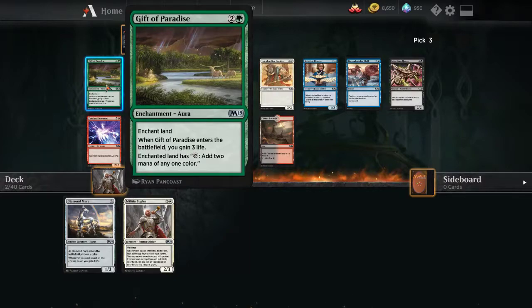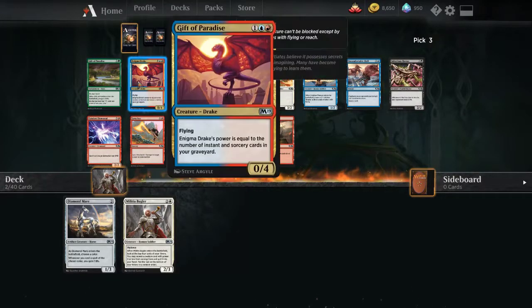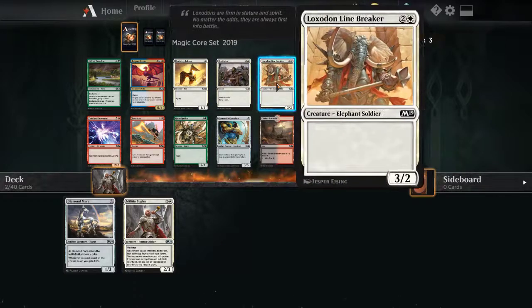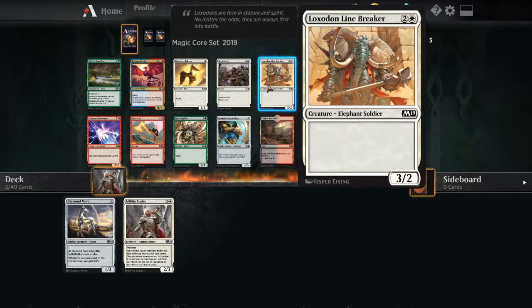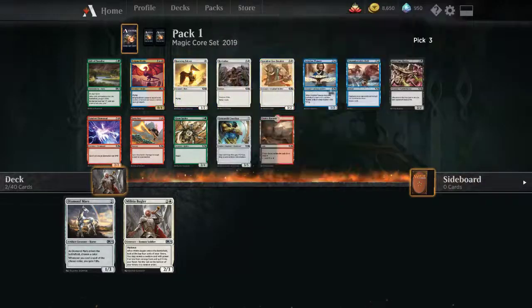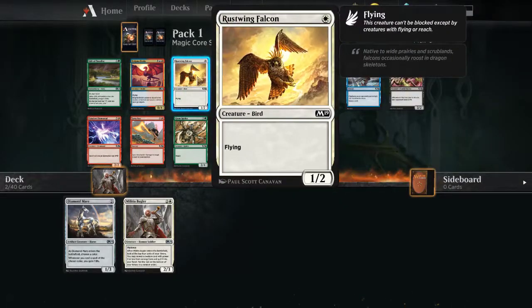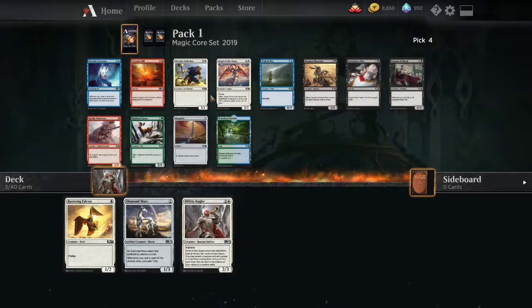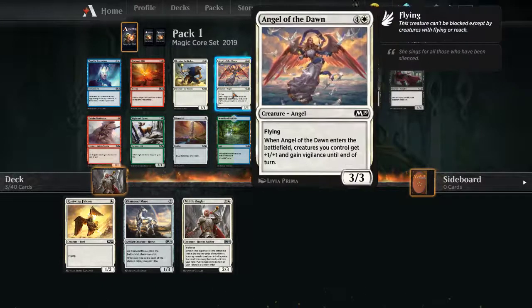What else do we have? Gift of Paradise. I like Gift of Paradise. It's the ramp, life gain. Enigma Drake, Rustwing Falcon, 1-drop, 1/2 flying. Are you serious? 1 mana, 1/2 flying? That's kind of cool, actually. Let's go with the Falcon. We're going to build an aggro deck.